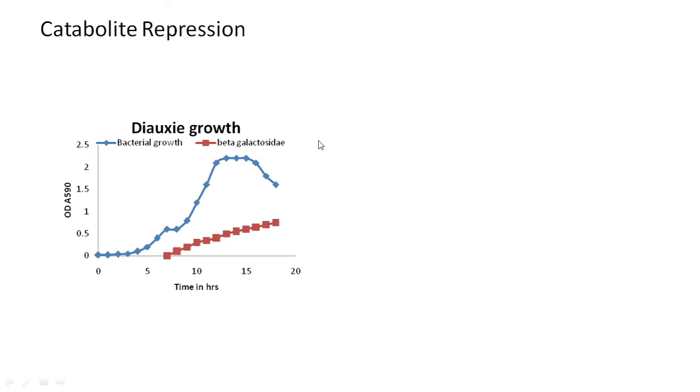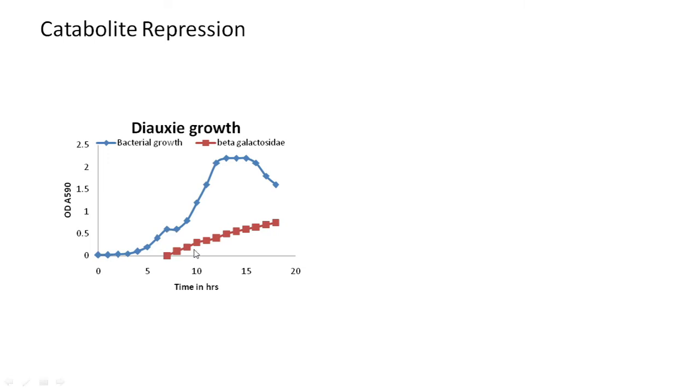This situation is called catabolite repression or glucose effect. If you measure the growth curve of a culture in which both glucose and lactose are present, what will happen? The growth curve will be divided into two growth curves merged together. This is called a diauxic growth curve. There will be 2 lag phases, log phases, and a stationary phase and death phase. The first phase is for glucose. When glucose is completely exhausted, only then will expression of the Lac Operon genes start.